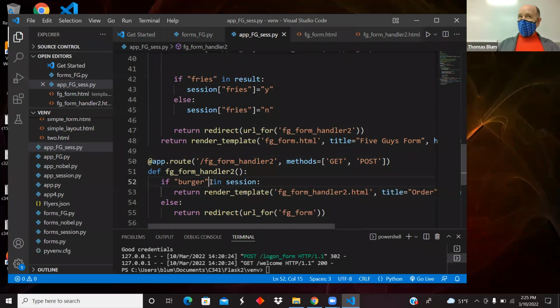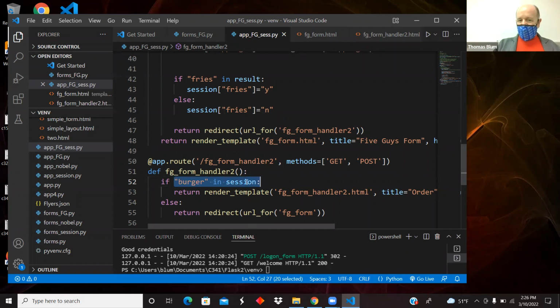So same as logging on. If somebody's ordered a burger, and if I remember that they've ordered a burger because of their session, I can move them straight to the order page. If they've not established a session, if we've lost their session, then we've got to send them back to the order page.